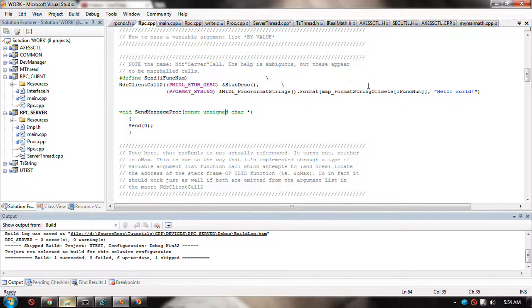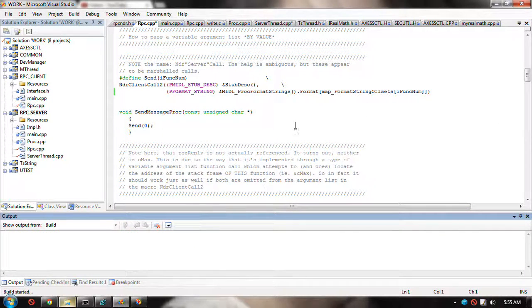You see? I just put hello world here because it doesn't matter what you put here. You can put 5. It's always going to come out the same. The reason to put something here at all is because you get a warning if you don't. It says not enough parameters for macro.